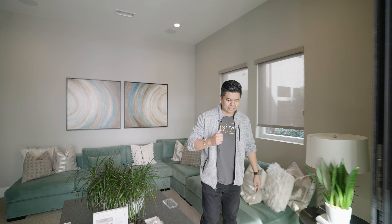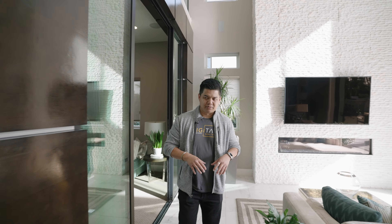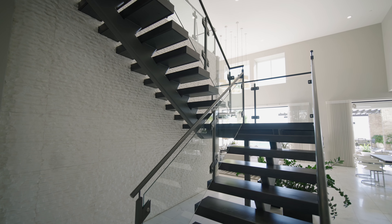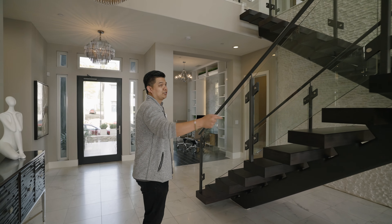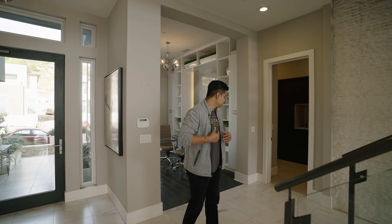Let's go back to the front entrance to see the office and the downstairs bedroom. Before we even get there, this is actually signature Toll Brothers — you'll have this floating glass staircase, which represents their elegance and class. I love this. You can see through all the other angles of the house as you're going upstairs. To me, this is probably one of the best designs I've seen in Toll Brothers.